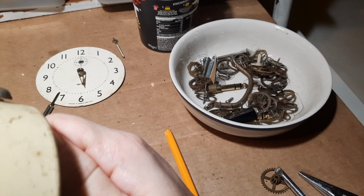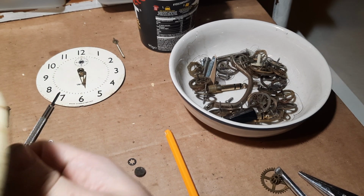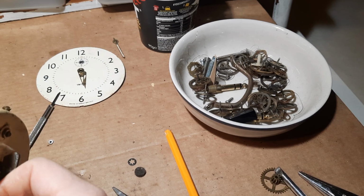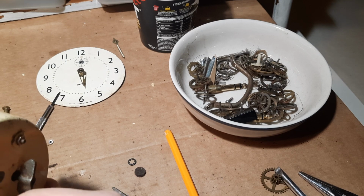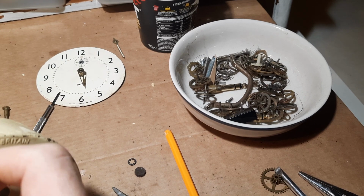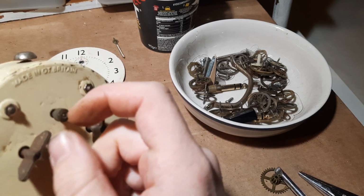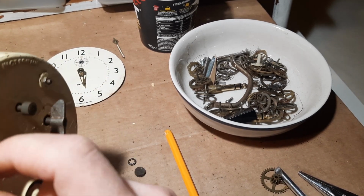So let's just test the alarm last, put it to 12 o'clock, wind up the alarm, button should pop out the top. What's happened here? The winder has broken for some reason. That's never happened before. The winder's just slipping on the shaft. That is a completely new thing to me.